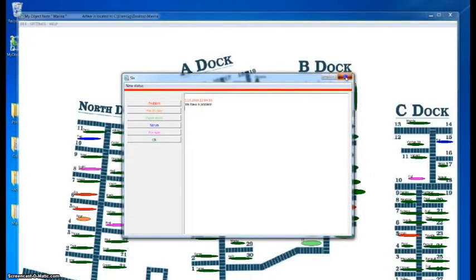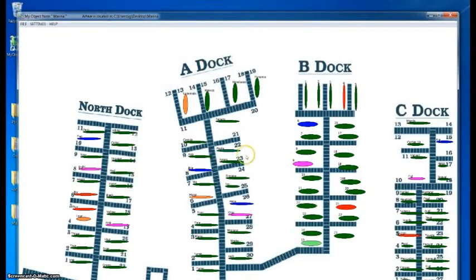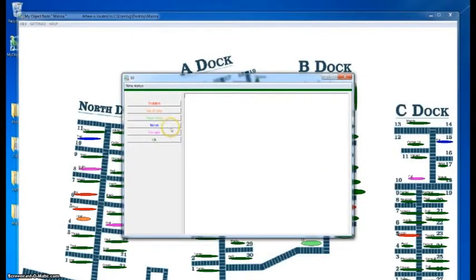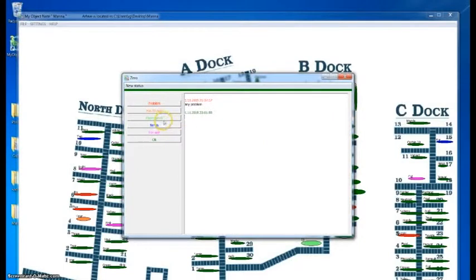We can assign any status to any object. For example, we may say that 10 is for sale, or 0, we have some paperwork to do on 0. I don't know, anything.